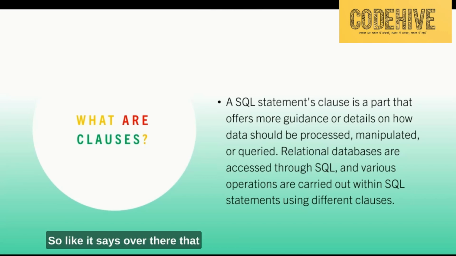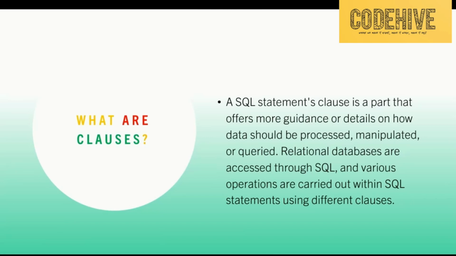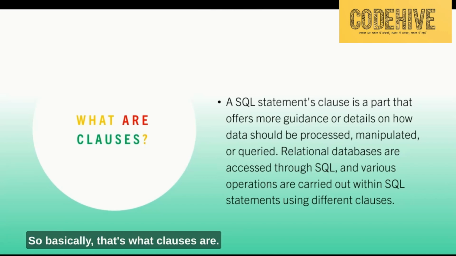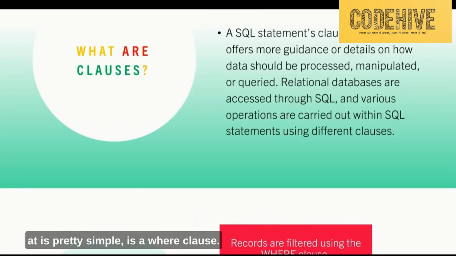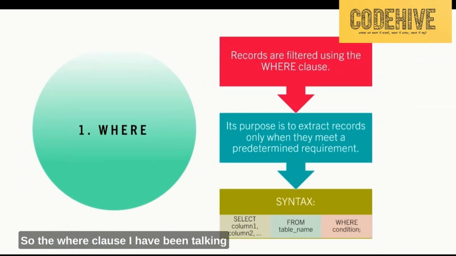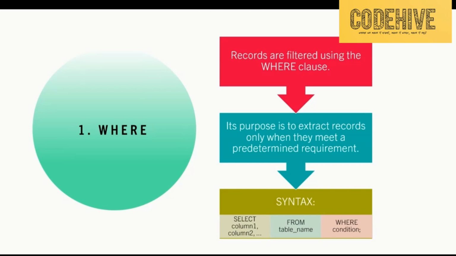Like it says over there, a SQL statement's clause is a part that offers more guidance or details on how data should be processed, manipulated, or queried. Okay, so basically that's what clauses are. The first one that we'll be looking at is pretty simple, the where clause. I have been talking about the where clause in literally all my videos, because it's one of those that is always there. It's always used. It's simple. There's not much to it.